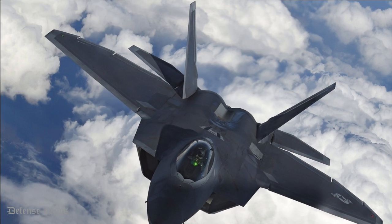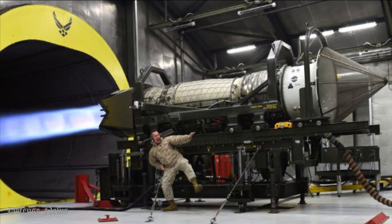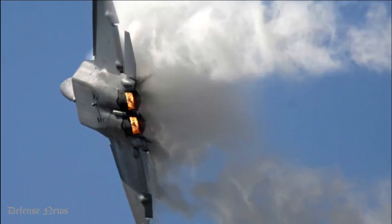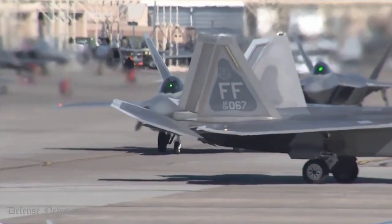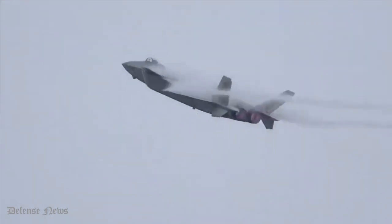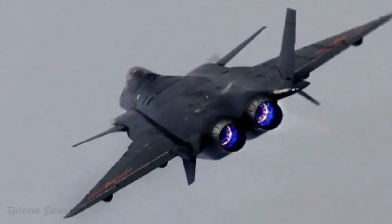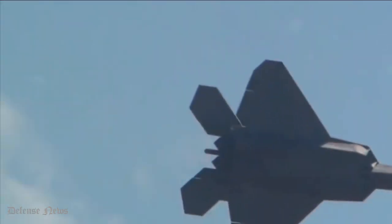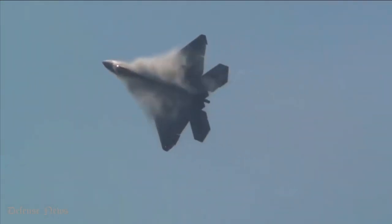The F-22 is still the better fighter, but the J-20 runs it close. Thanks to its more advanced engines and constant upgrades since 2011, the F-22 can still easily take on the J-20. China's stealth fighter is very early in its life cycle, but it marks a big step up from the older Russian aircraft that formed most of the country's air force. According to some experts, the J-20 has a larger radar cross section versus the F-22, thanks to those canards, and its engine technology lets it down, with the F-22 also slightly faster. So the F-22 wins for now, but the J-20 still has a lot of potential.